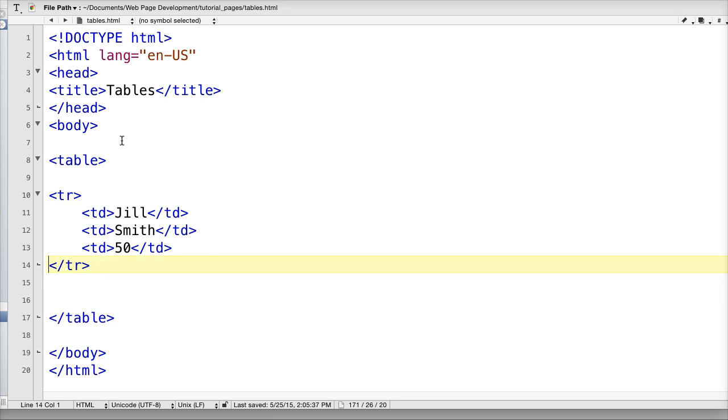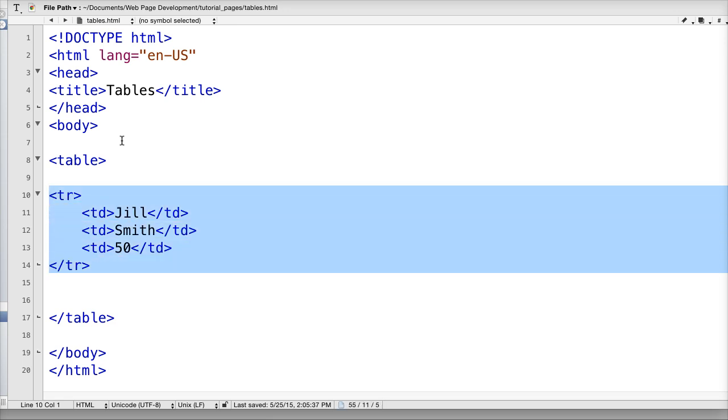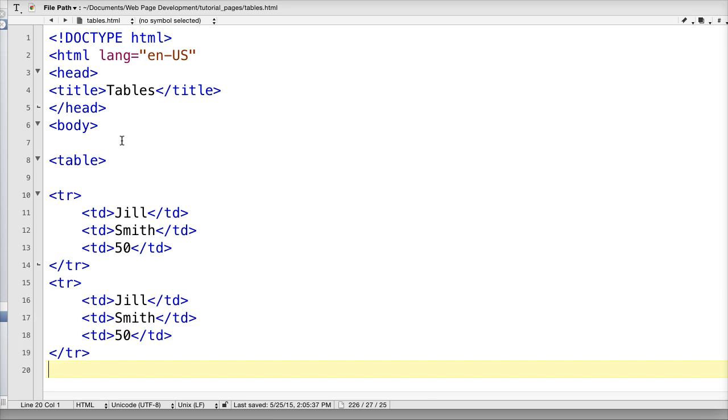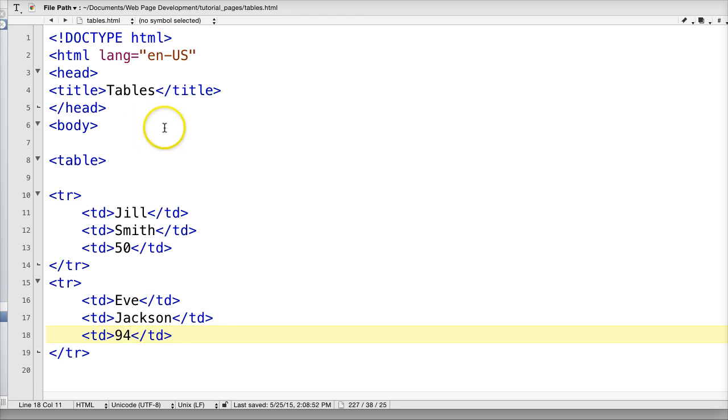That's my first row. Repeat the process for my second row, or in this case, just 2 rows. Give it a different name. Here's what I'm going to see when I look at this table.